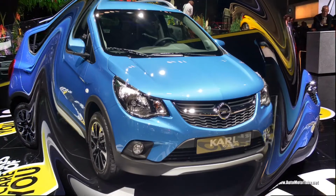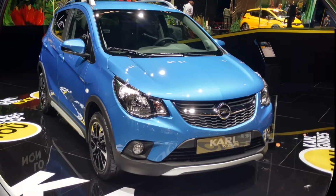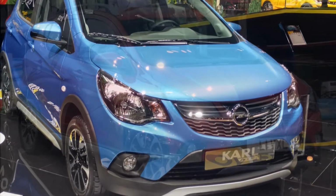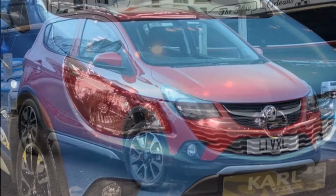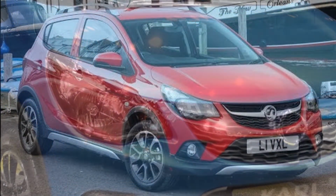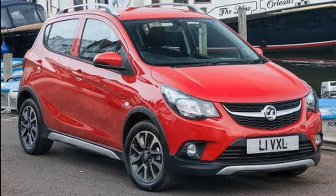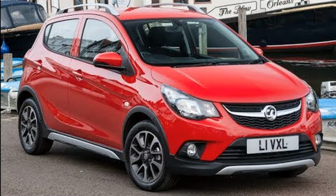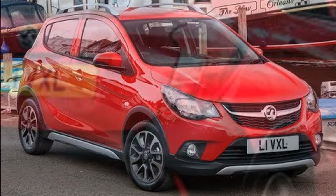Inside, it's all very pleasant, with the sort of clear, functional dashboard and limited but well-designed storage compartments you'd expect of a car in its class. The standard onboard media system comes with a DAB radio and connectivity with USB, Bluetooth and smartphones, although our test car came with Vauxhall's IntelliLink 4.0 touchscreen infotainment system. But that's a £930 option on the £11,530 Viva Rocks, despite coming as standard on the Viva Nav, which costs £11,195. Adults will find themselves comfortable up front, and while they'll fit in the back, they wouldn't want to remain there for particularly long journeys.